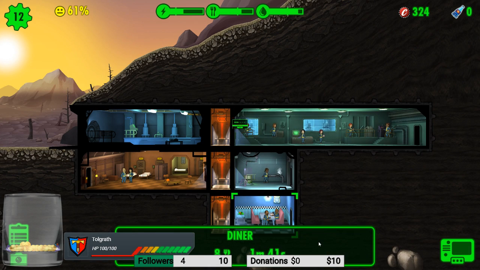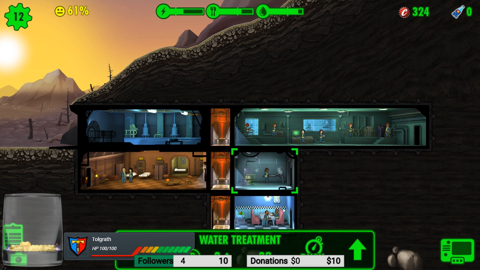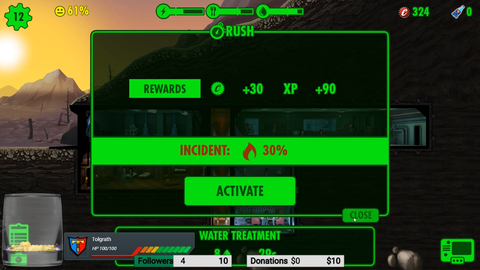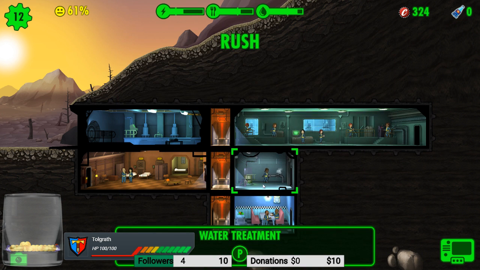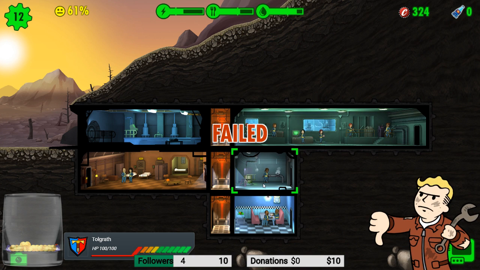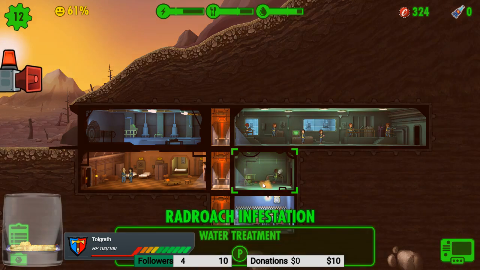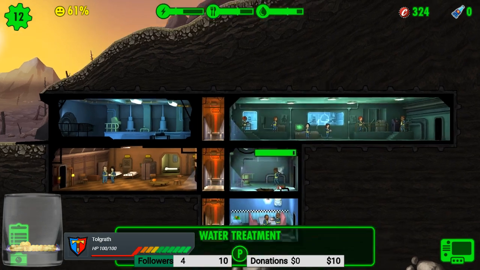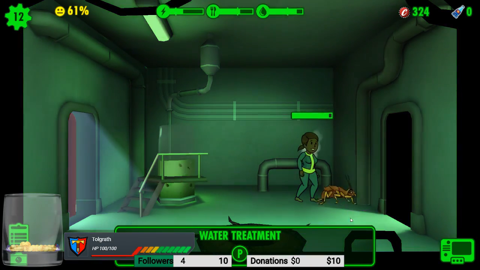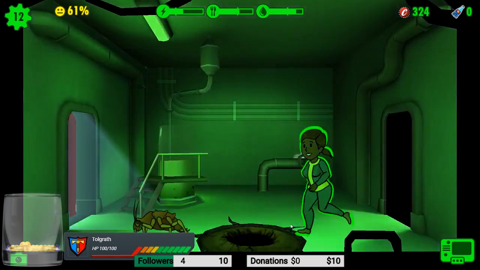Should I try it again? Oh, hell no. 30%, that's not bad. 34. Let's go for 30%, let's see what happens. Come on! Shit, okay. So anything above 30% is just not a good idea. What? Kill the mirages! Kick it! Kick it! There we go.